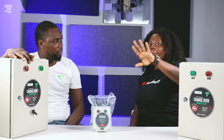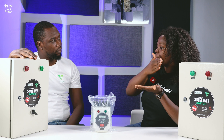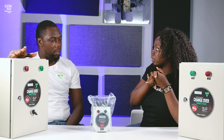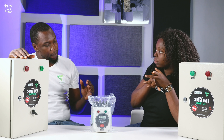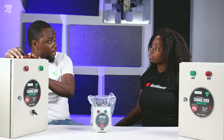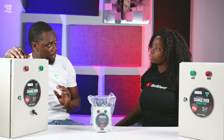I want to understand — if an interruption is going to happen, for how long, what is the range? Like 30 seconds, 20 seconds? It depends on what you want. For the small one, once they bring electricity, there's no interruption of light — it's instant and your generator goes off. For the bigger ones, there's a time delay, because sometimes they bring light and take it immediately. So the time delay is adjustable — you can set it to five seconds or 30 seconds. The generator keeps working while it changes over, and after the delay it switches off the generator. So if they take the light again within that time, it changes over immediately and nothing happens — you still have your light.